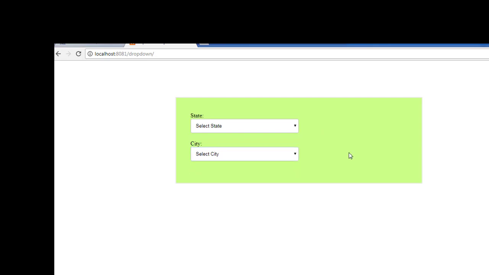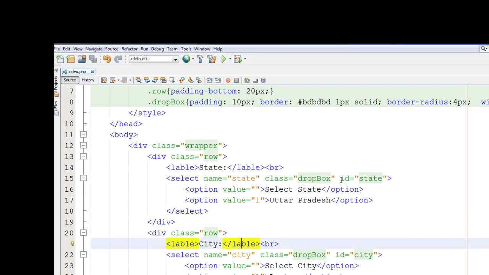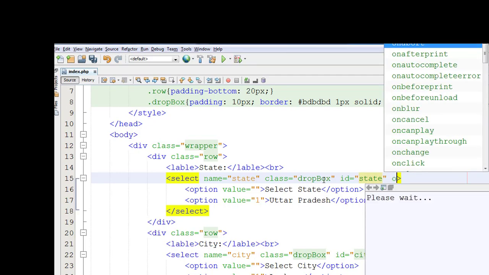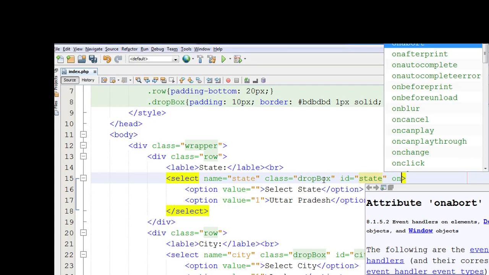Now we need to write some dynamic code. So before we proceed, we need to work on this dropdown. When a person selects this dropdown, the value should be automatically fetched in the city dropdown. So we need to act on this dropdown.